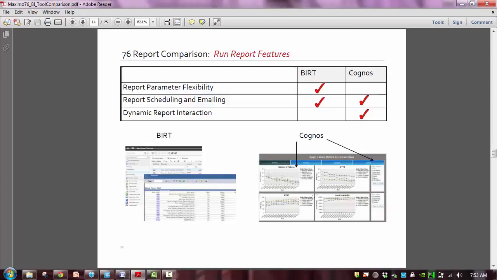This is an example here of a Cognos workspace. These are 4 individual graphs, and I can use these filters over here on the far right-hand side to dynamically refilter or refresh that data to get the information I need. So a lot of strong capabilities, and again, that dynamic user interaction so they can drill down and analyze the data to find what they need to find.